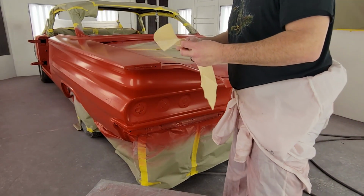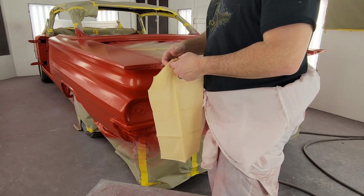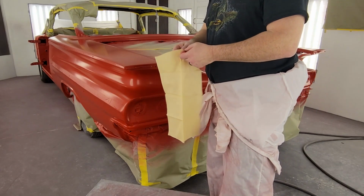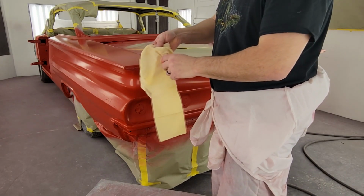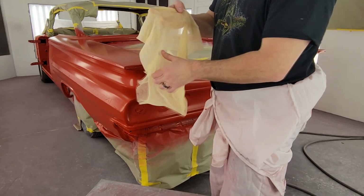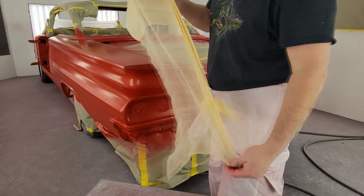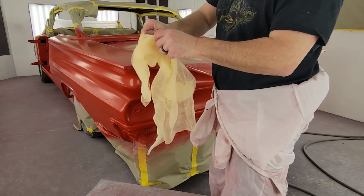Alright guys, make sure to tack between every coat because this overspray build up, when you start blowing your clear, it'll just get this old nasty dry spray texture. So between every coat, we're going to tack it. You'll be surprised what kind of overspray comes off this thing. I always take my tack cloths, just undo them like this, and ball them up in my hand.